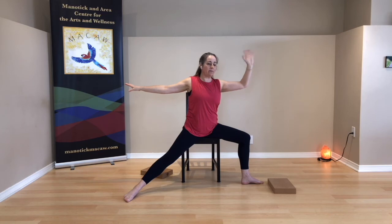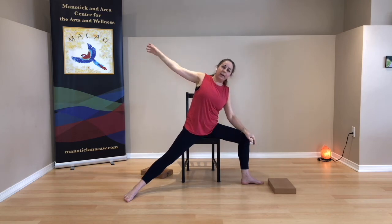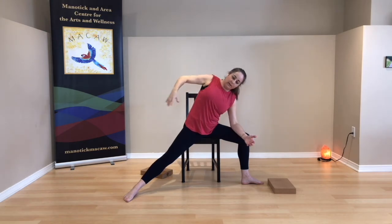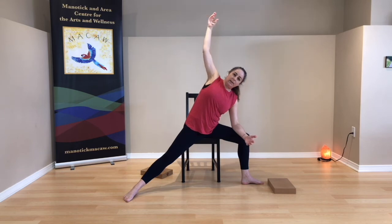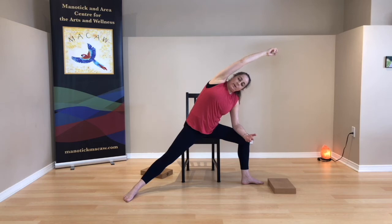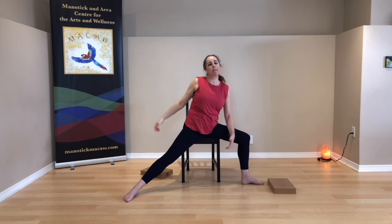Okay, then bring the right forearm to the right thigh or the right hand to the right leg, and then tip towards the right. So the whole left side, maybe even all the way down that left leg, it gets a nice lengthening. Okay, feel a breath, present moment. And then come on back up. Okay, you can bring the left leg in, and then you can bring the right leg in.